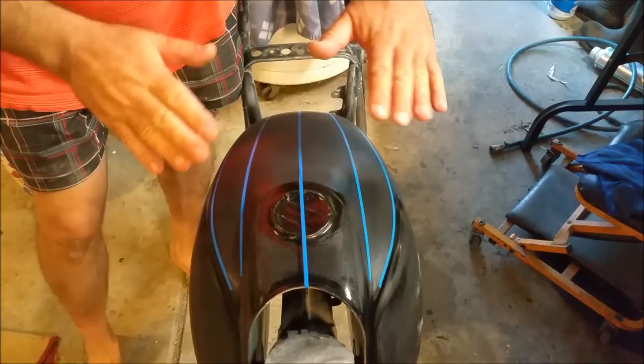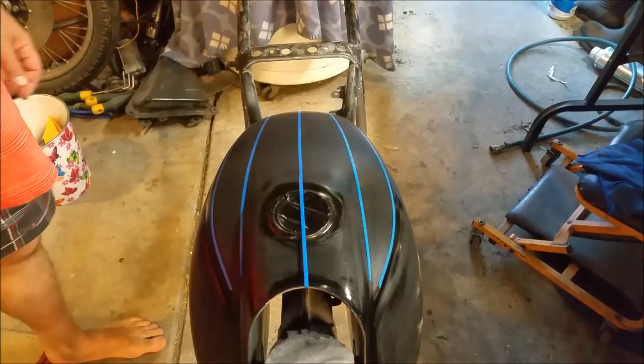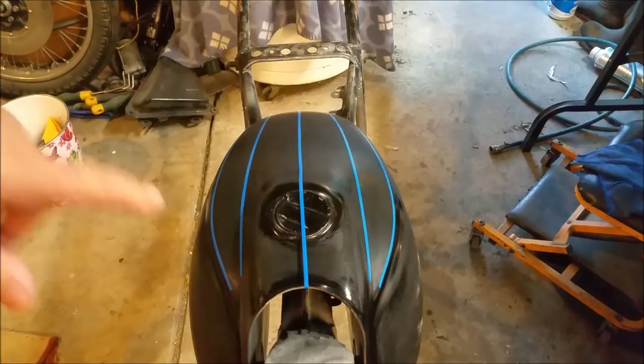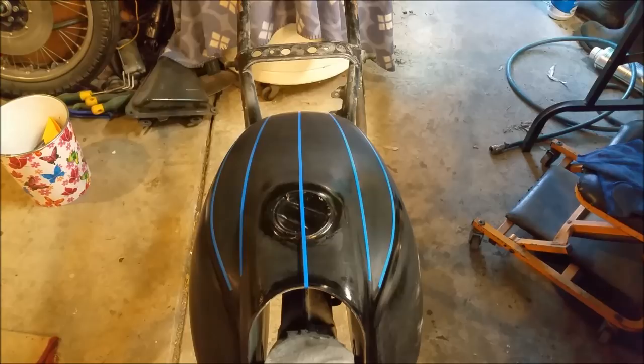So to run a pinstripe along a door on a car, it's a matter of finding the start point, looking along it, you know when you've got it straight. This thing's horrendous. It's actually really, really difficult to do. So I think now that I've got that, I'm in a better position to lay out the other ones in a more accurate light. So I think we'll try and do that now.